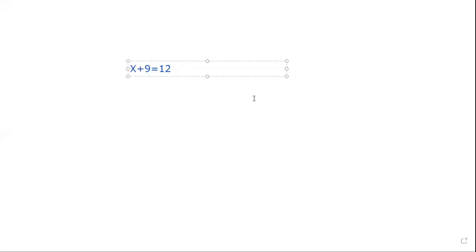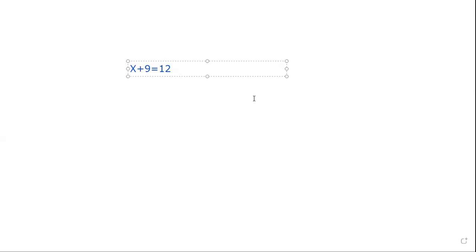We are going to find the value of the unknown variable which will make both sides the same, right? An equation consists of a variable or unknown variable and a number. In the middle, we have the sign equal. Your target is to find the unknown variable which will make both sides the same. To solve the equation means to find the value of the unknown variable which will make both sides the same.